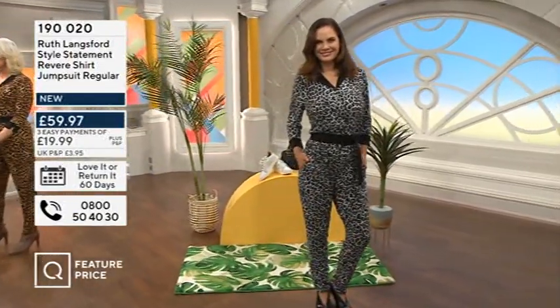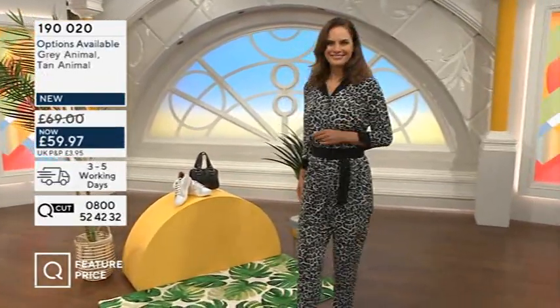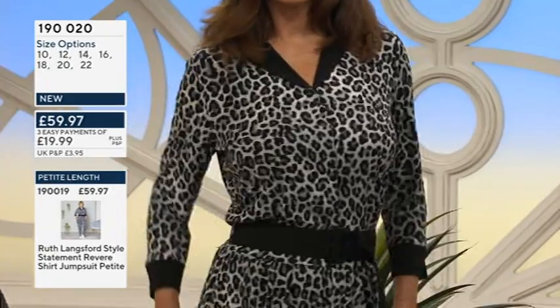The other thing I'm noticing on both of you, being slightly taller, is that the rise is really generous. That's something that brands still to this day get wrong — even though jumpsuits have been in fashion for so many years and continue to gain momentum, they give you a really short rise so only a certain height can pull them off.